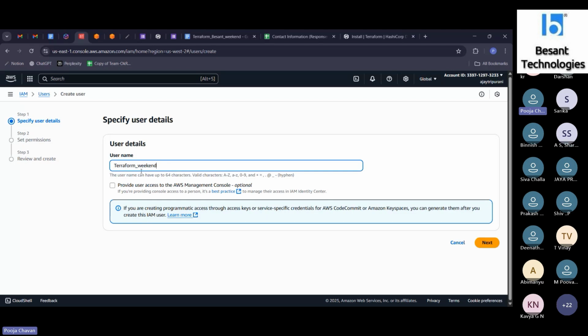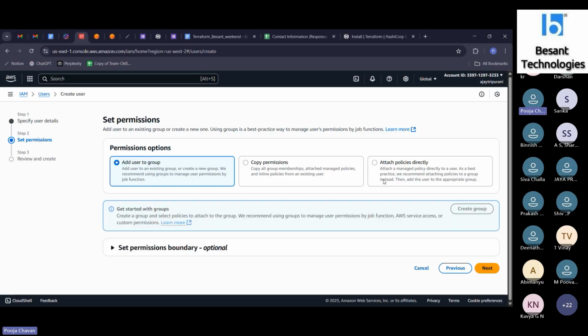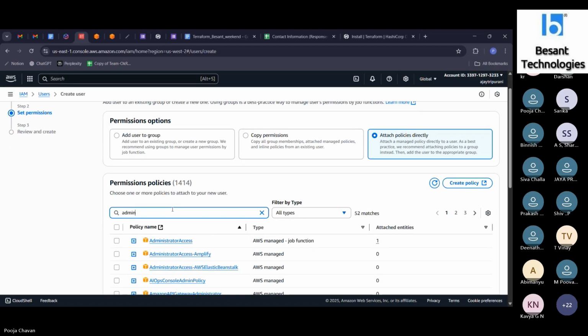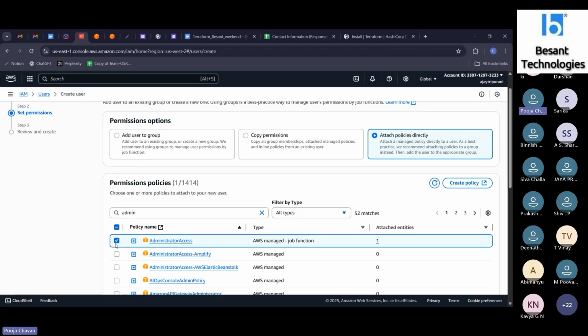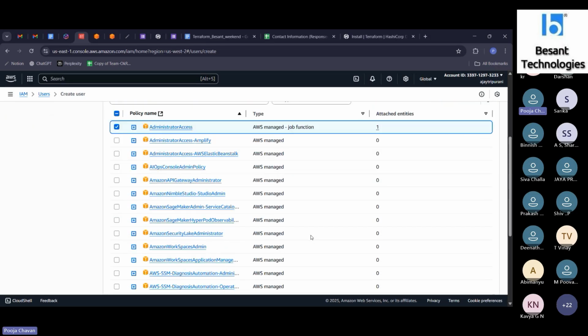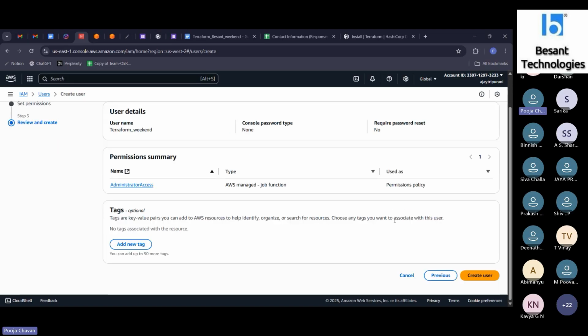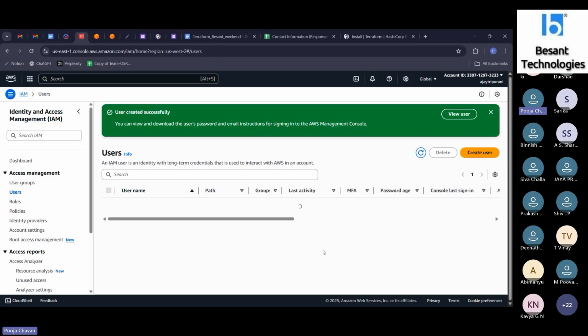So we are creating the Terraform weekend project user. We will attach a policy, the administrator policy, and that's it. I'm not explaining everything because I believe you know; if you don't, you can definitely ask.